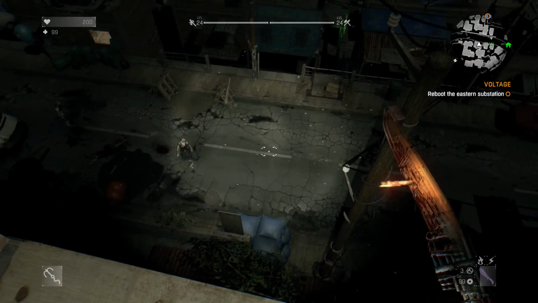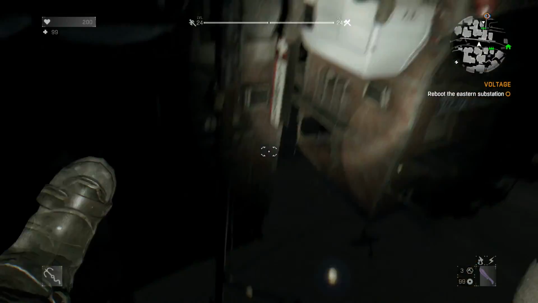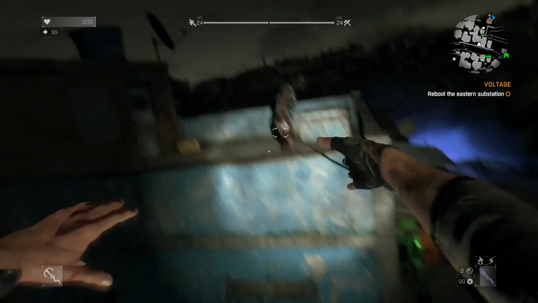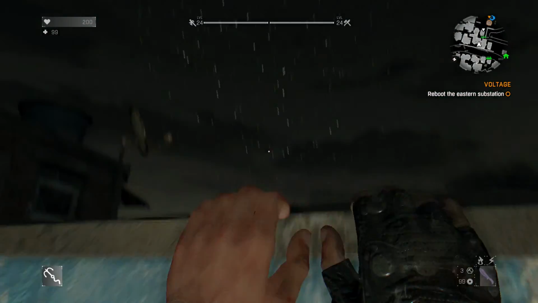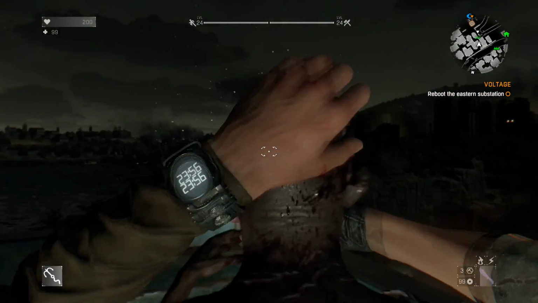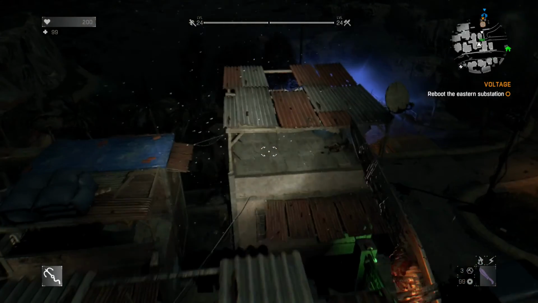Now, it's actually in the direction we're going, so we're gonna go ahead and get over there. Those flares do eventually wear off after some time. That zombie messed up my grappling hook, by the way. Hit him with that. And he gets justice for that.